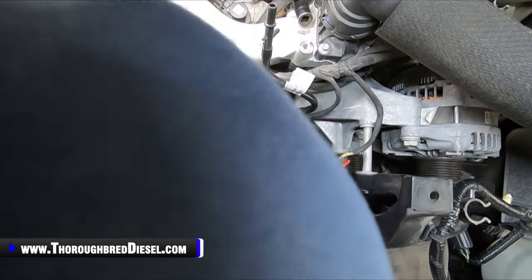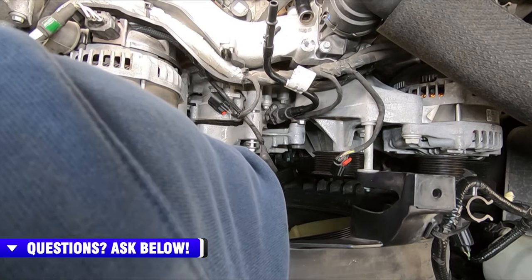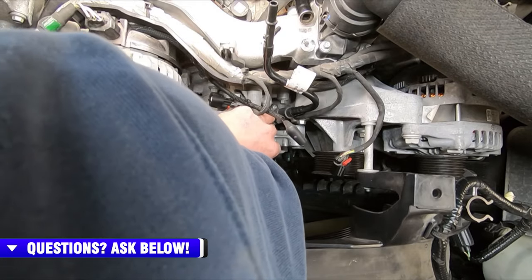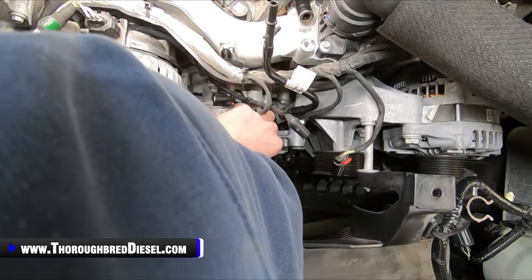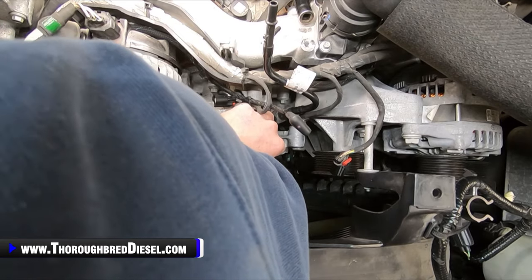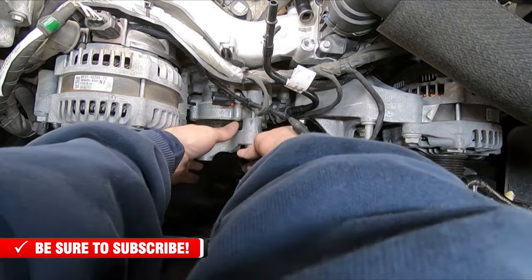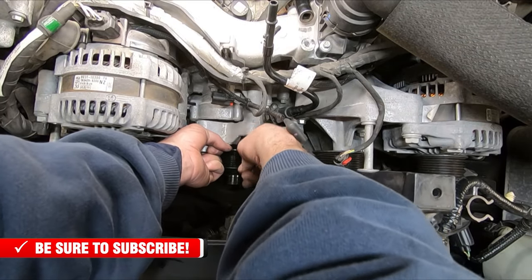And then, of course, the 5th one back here, you won't be able to see it because I'm going to cover up the camera. But I really thought I had run this bolt out more than I have. There it is. All right. And then our top one. Pull it out. All these bolts are the same length, which makes it nice.